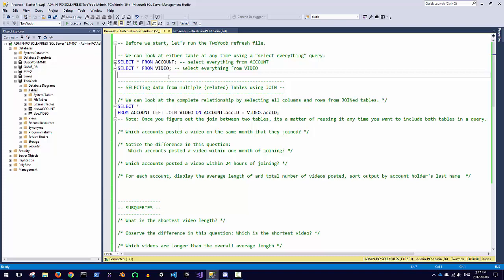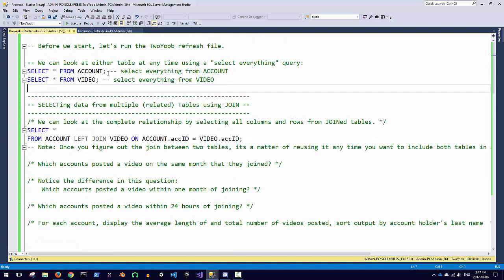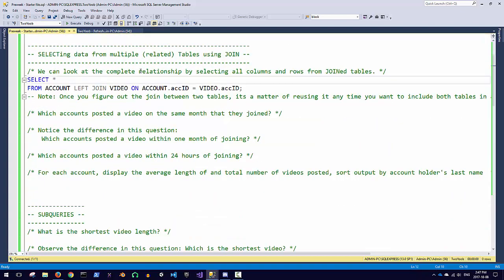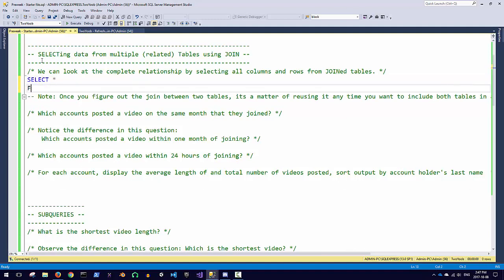Okay, now we're going to be working in pure DML. I'm just going to pin this off because we don't need that open anymore, at least not for the moment. And I'll zoom in a bit. And I just want to remind you, anytime you want to look at what's inside one of your tables, you can do a select everything query. Okay. But if you want to work with multiple tables together, you often want to have a full relationship between them. I'm actually going to delete that and explain this here. So I'm going to go select star from, and we have two tables in our relationship here.